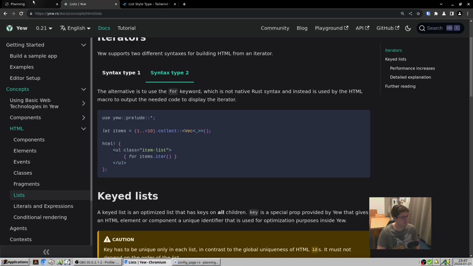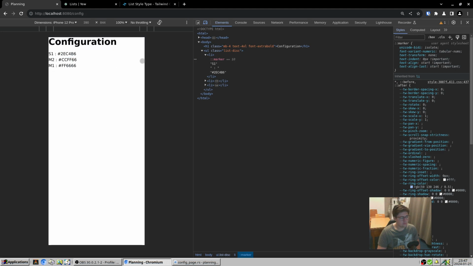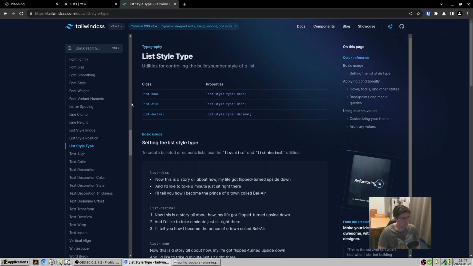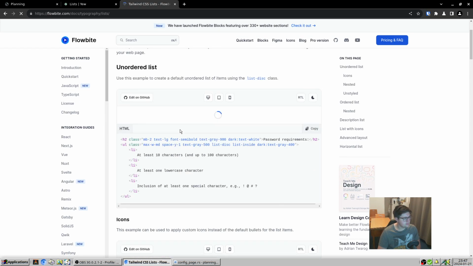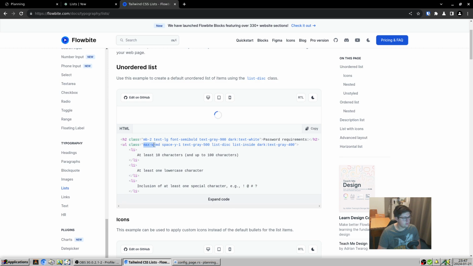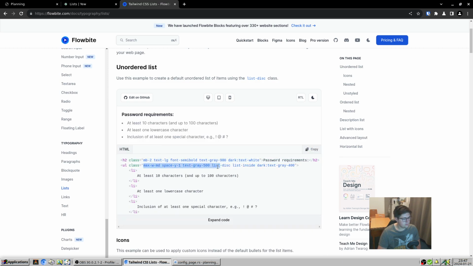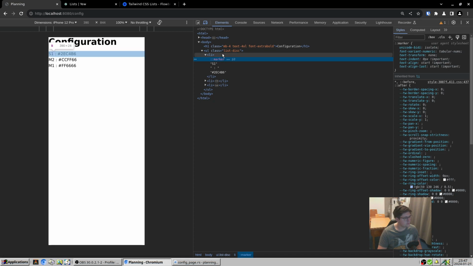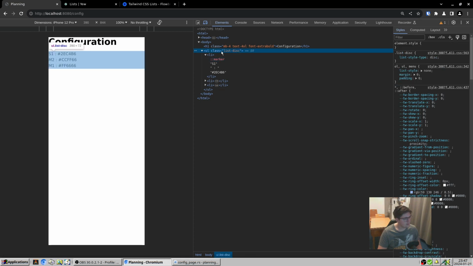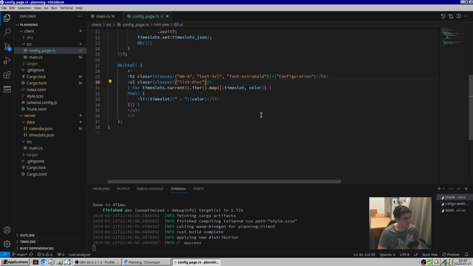I don't know why it's not showing up. Because there's this marker. I guess let's go on this site again. UL list disk list inside. Maybe that's it. Maybe the list is somehow outside of the screen.